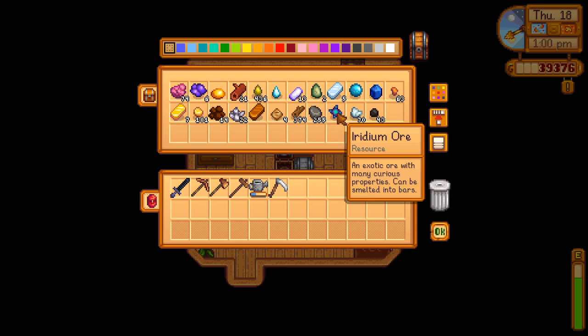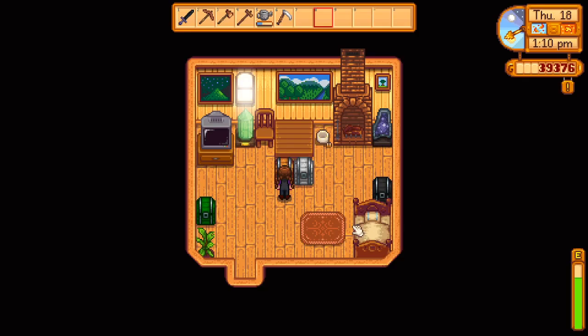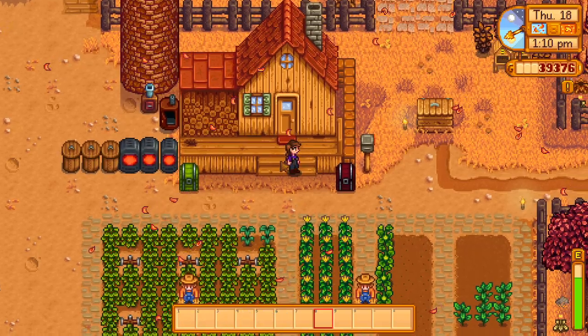I know iridium is an exotic ore which you smelt into bars and therefore can be used to upgrade tools and things like that. But I really don't need it. I've got 101 gold ore. Goodness gracious! How much, by the way, was a shed again?